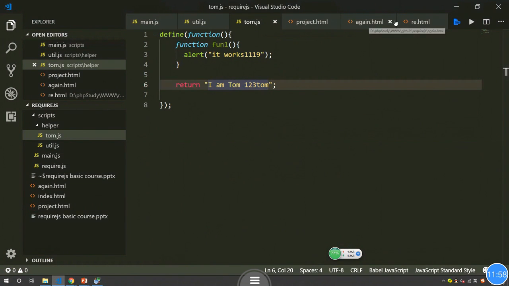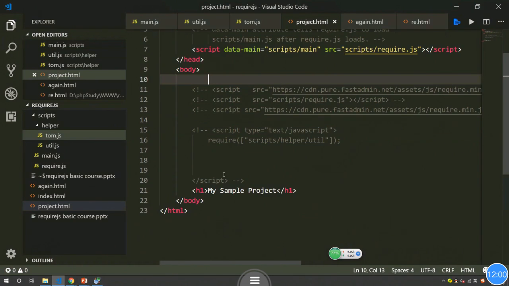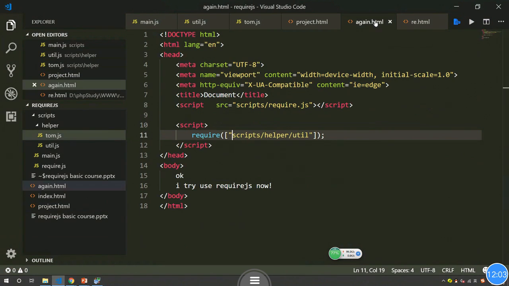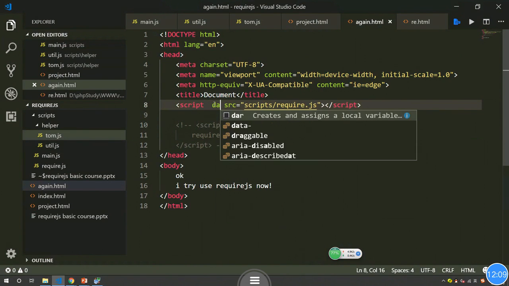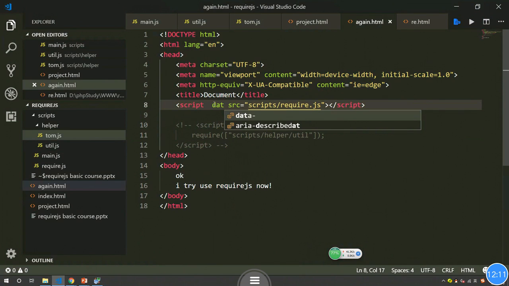We don't use this basic, basic want the data, basic dir basic src.